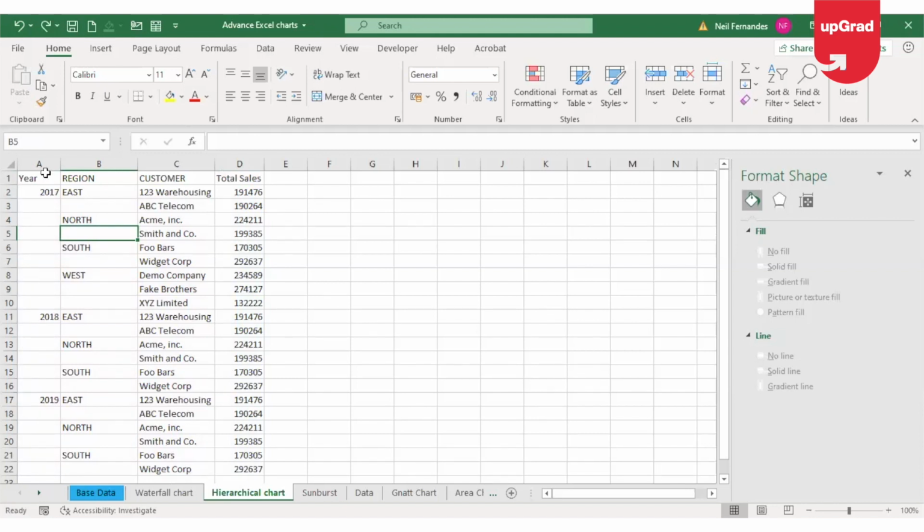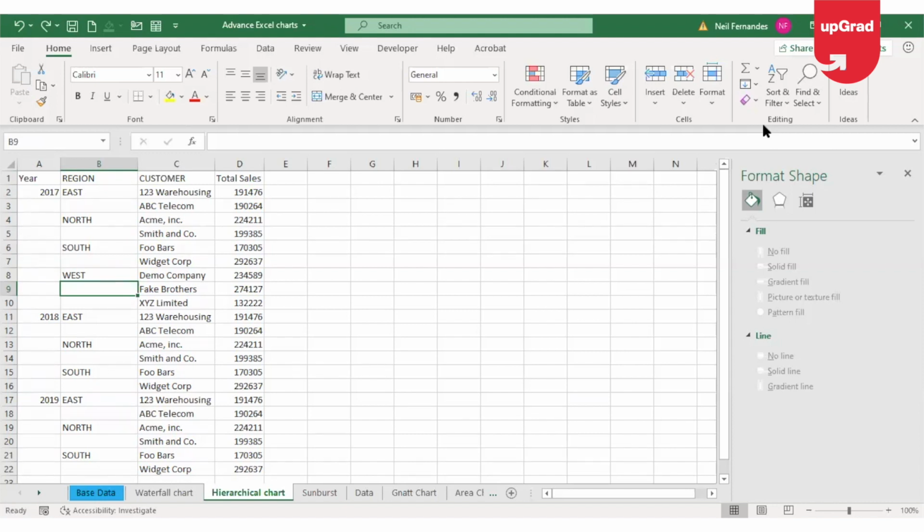What do you do in such a scenario? In such a scenario, it would be very, very useful if you try to use the Sunburst chart. So now we will look at the Sunburst chart, which is another chart used to represent hierarchical data. The difference between both the charts is that the structure is different. Where the TreeMap chart represents hierarchical data in rectangular boxes, Sunburst chart uses multiple circles to represent hierarchies.